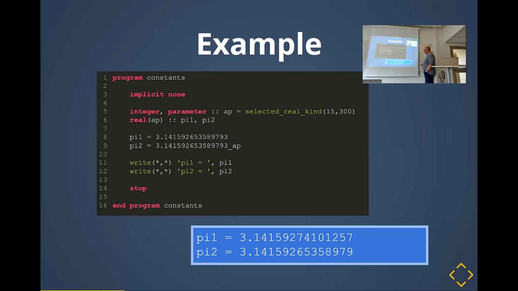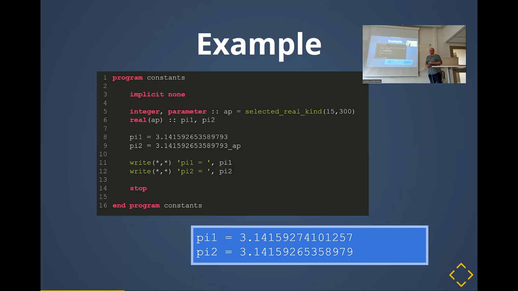And you can see here that this one loses the decimal digits at 59274. It's not the same. So it's half of the value here. And the one that is declared with precision stores all the decimal digits.